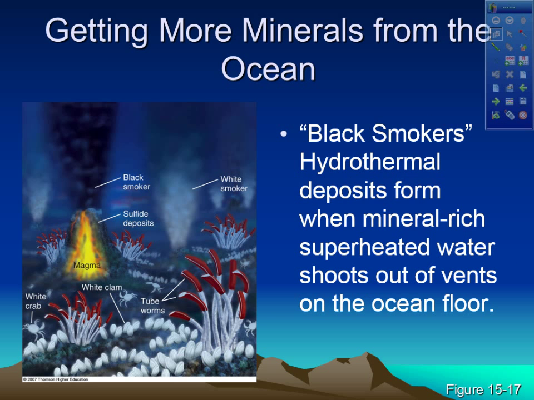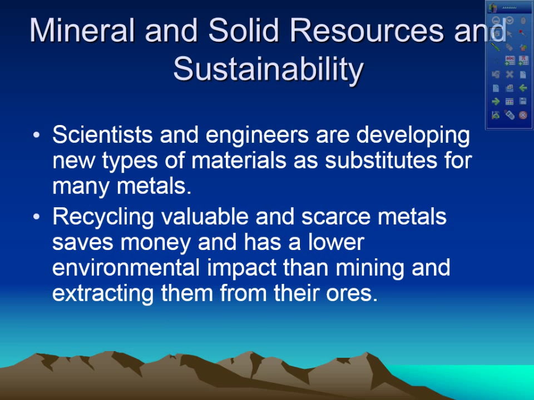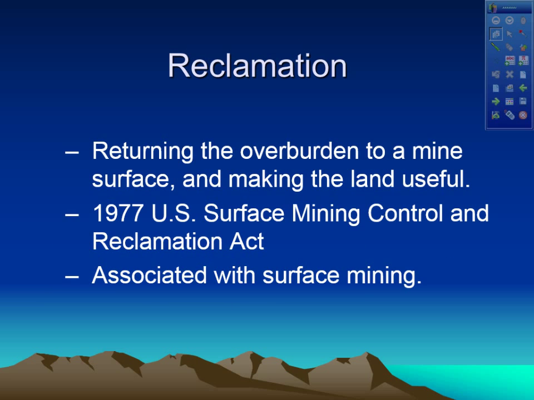Okay, so getting minerals from the oceans, like I mentioned in the last video notes, the black smokers or the hydrothermal vents, using those mineral-rich waters is something that's up and coming. We're developing new types of materials instead of using the metals. We're recycling a lot more. Saves money, has a lower environmental impact. Nothing there is new to you.